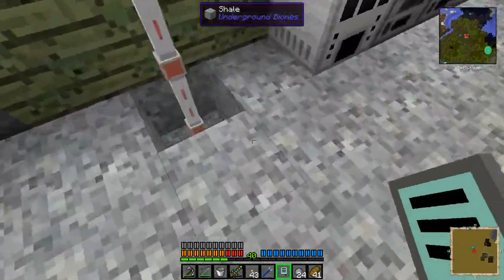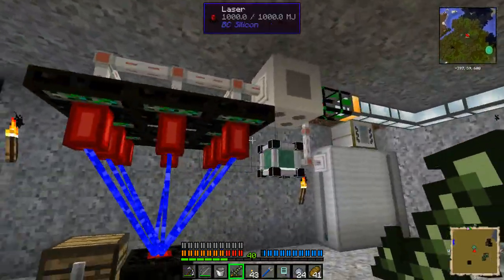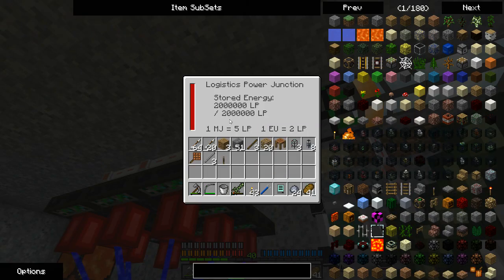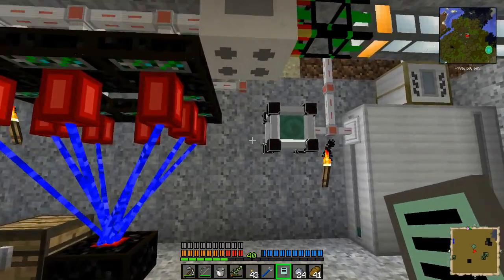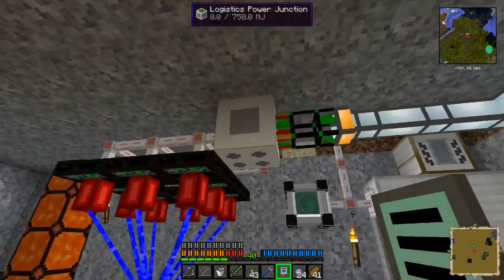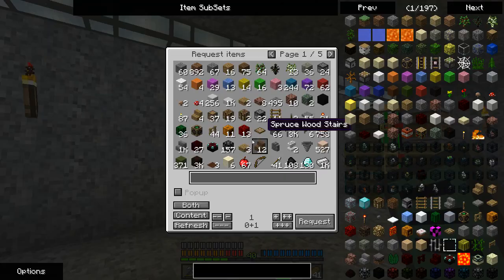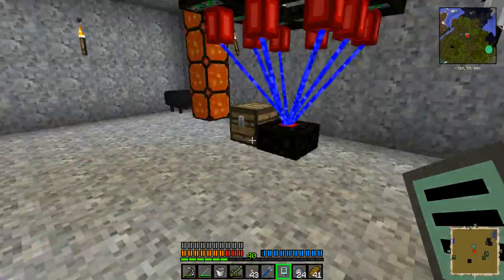Now, one energy supplier, let me just go down below and show you what I've done. So I've got the laser set up down here above the table, and it's making diamond chipsets. And this right here holds 2 million LP. I believe it's roughly 10 LP per meter or something like that, so basically one of these can supply enough power for 2,000 blocks distance, but it doesn't fill up instantly, so that might cause issues at some point. However, as it currently stands, I can request blocks from my stack of things over here into the network.